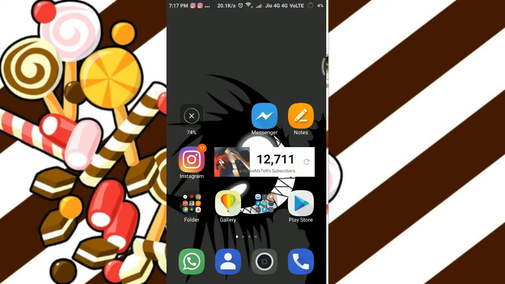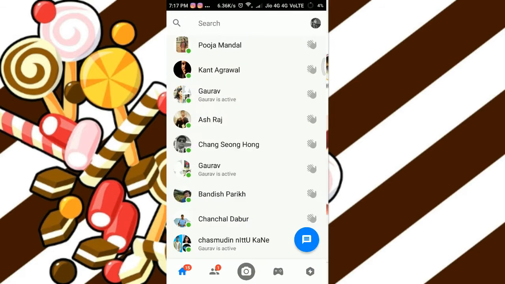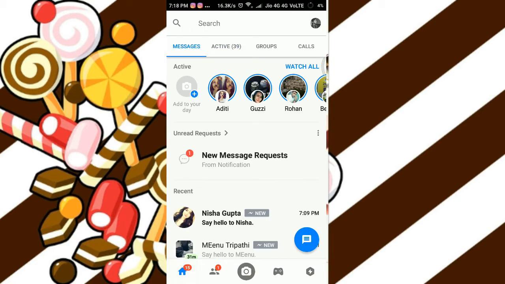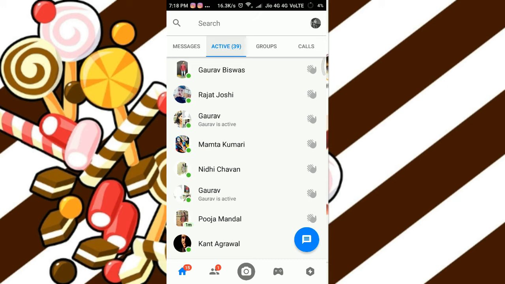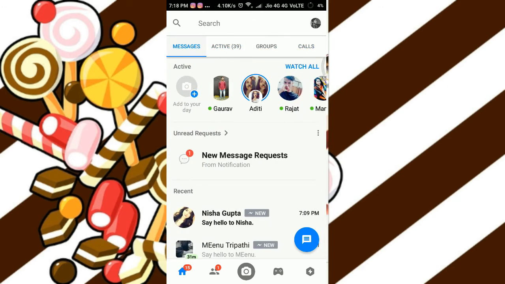Recently one of my friends asked me how to hide the online status on Facebook. At first I thought many people already know, but then I found that Facebook Messenger has been updated, so there's a new option for how to hide it. Without wasting your time, let's get started so it may clear all your doubts.